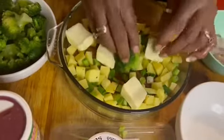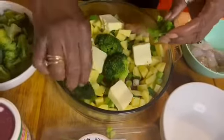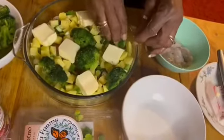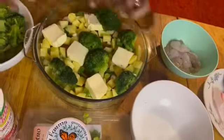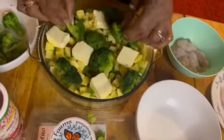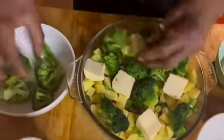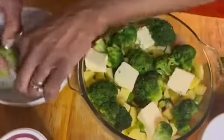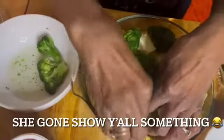The reason she's adding these vegetables early is because fish cooks fast. That's right, baby. And my shrimp go on last because they cook real fast, too. I'm gonna show y'all a little trick when I do this, okay? Once I'm done, then y'all see something. Now y'all see, because I want all that to come down.